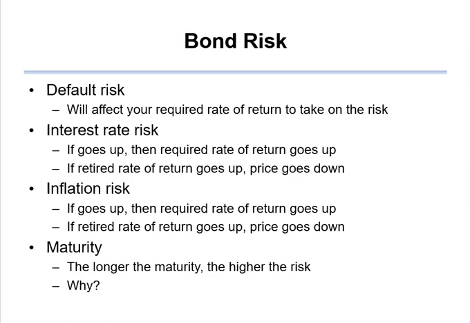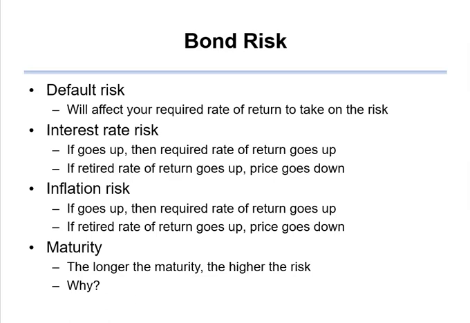Interest rate risk. Interest rate risk is if interest rates go up, then I want my required rate of return to go up, right? But if interest rates go up, they can rise above the coupon value of the bond, which means I can get better interest rates someplace else. So I'm willing to pay less for that bond.